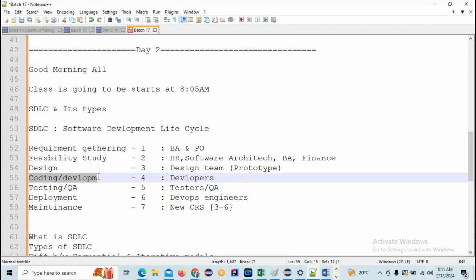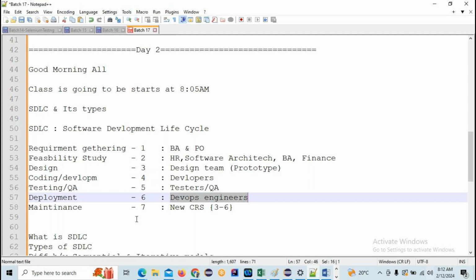That is called deployment. Who will do deployments? DevOps engineer. DevOps engineer is nothing but development operations. The DevOps engineer is a bridge between developers and testers, and between developers and the operational team. Next one is maintenance. Once the deployment is done, if any requirements are needed, they are going to do the maintenance. These are the topics we discussed in the Friday session.